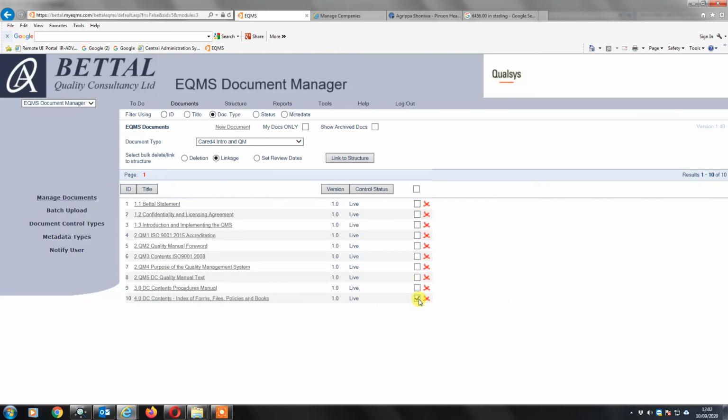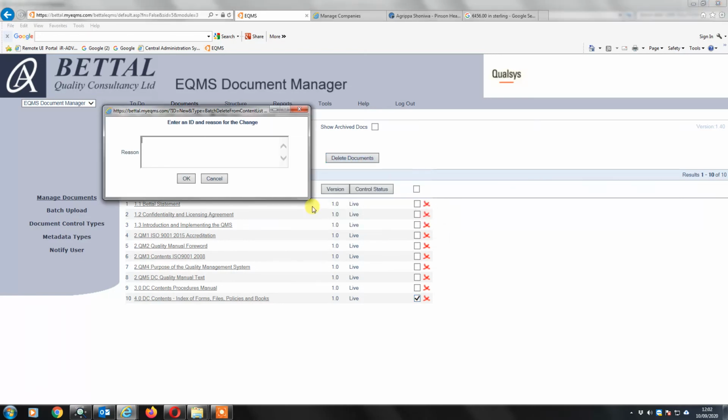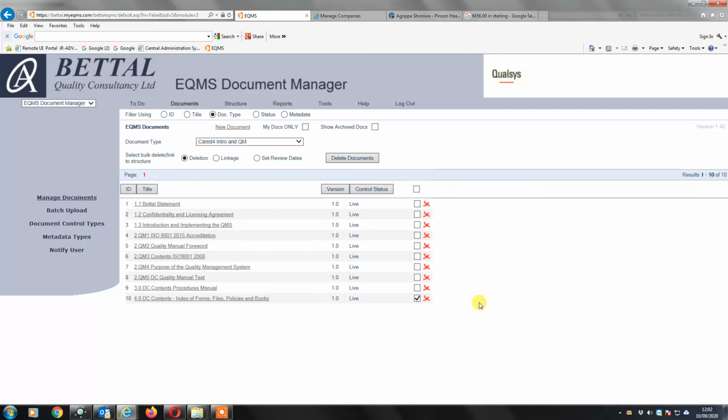And so quite simply, we put a click in the box, I can press the red tick for single documents or deletion for multiple documents, but I'm going to stick with deletion because that is the one that we're going to be using, because we're going to be deleting out multiple documents shortly. So let's just take that one out. Just put updated or updated document. I would copy that because, instead of typing it every time, it's going to prompt you for an explanation. So let's just take that out now.